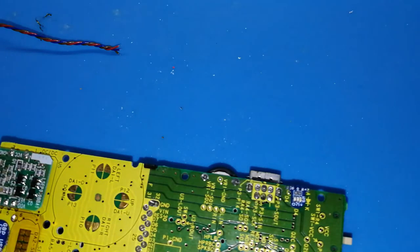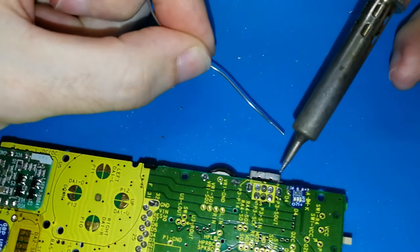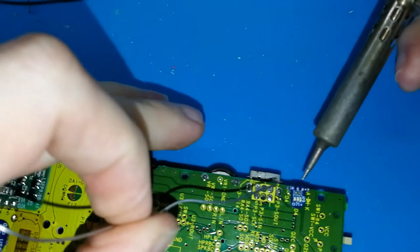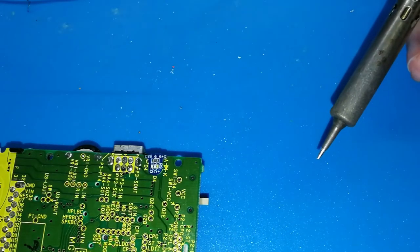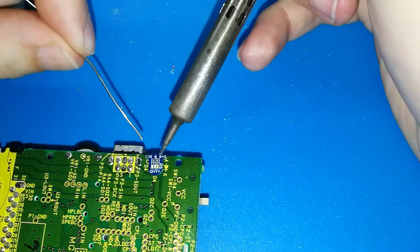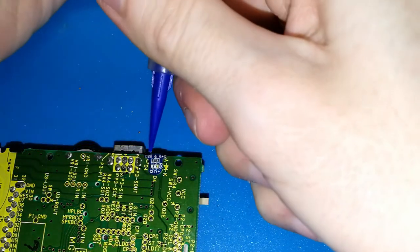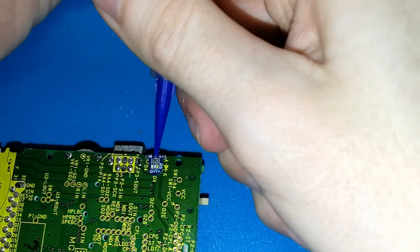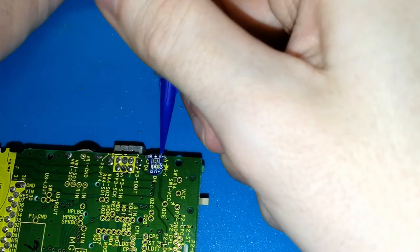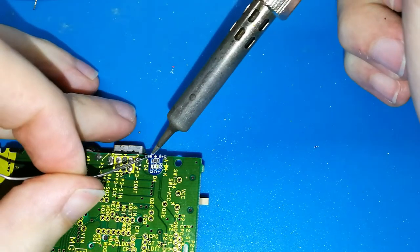Clean your soldering iron very well of tin. You don't want any tin. Take your tin, and for me it's better to start from the left to the right. I hope you can see. I will touch here, or maybe here. Okay, better now. No, sorry, I forgot. If you have flux, put a bit. A bit, almost nothing, because the board is very small. Okay, you can put a lot, but you don't need to. Only a bit to help solder the cables and the pads. And now, put your tin and your iron.